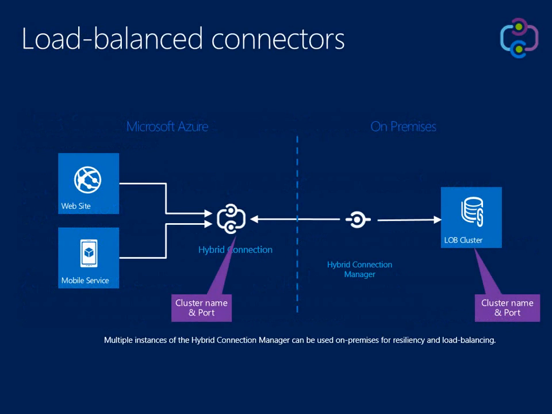There is plenty of opportunity for scaling out to enhance resiliency and performance. Not only can you scale out your Azure websites or applications at will and still share the same hybrid connection, but you can also create multiple instances of your connection manager on premises. This will afford both failover and load balancing, as connections will be evenly distributed amongst the instances in a round-robin fashion. You can also support clusters by placing the connection manager in front of the load balancer.